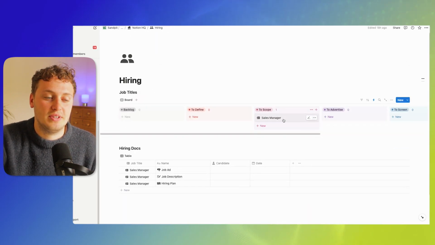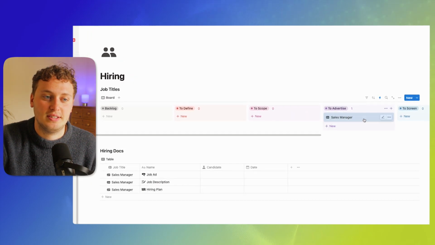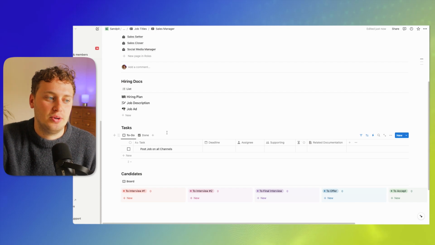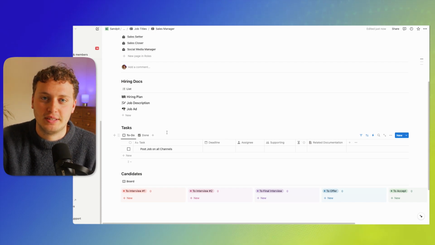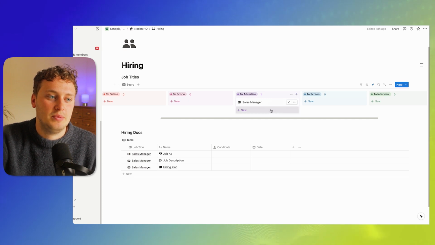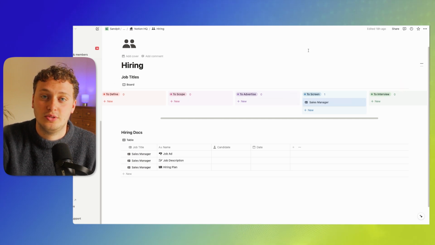And now we're ready to move the sales manager into advertise status. Now we have one task to complete here, and that's simply to post this job on all possible channels. So again, we're trying to find the best candidate, so we're trying to get as much outreach as possible. Posting on job boards, posting on social media, anywhere where we can get eyes on this job, we want to do that. So post that all ahead, and once we've done that, we can check this off. Once we start hearing back from some candidates, we can move this hiring step into screen.